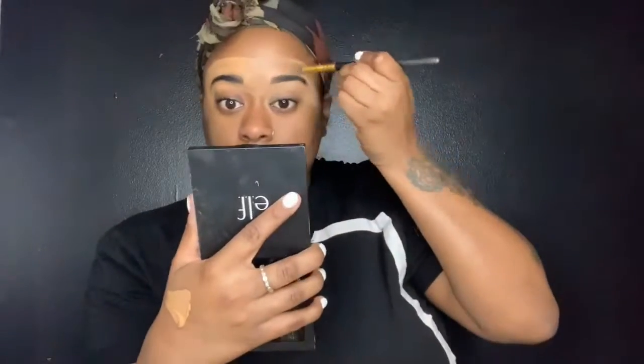And I'm going to take this angled brush that's awkward shaped, and I'm going to blend this out. Now, I'm going to take my crayon case, the acrylic from the crayon case, of course y'all know, and put it on my lid.